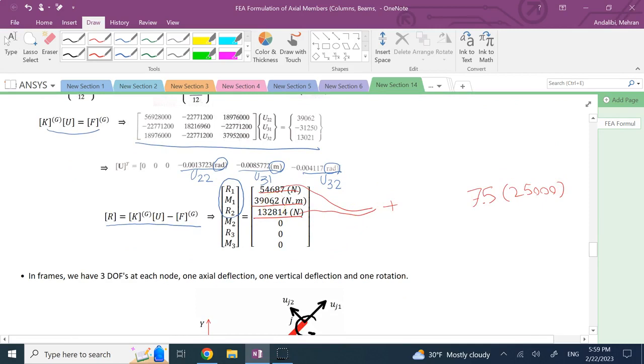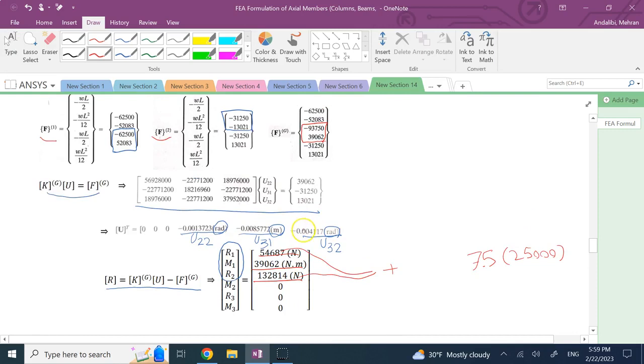So this is going to be something like 180 something thousand, right? And if you add this 54,000 and 132, you see that's again 180 something thousand. So you see they match. If they don't, there is definitely something that you did wrong in your calculations. So always when you get your numbers, do a sanity check. And look at the signs of these. All three, they have negative signs. Does it make sense? Yes.